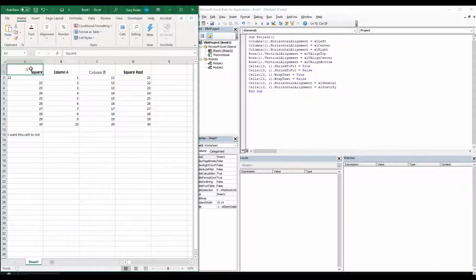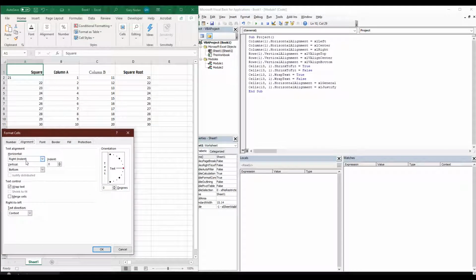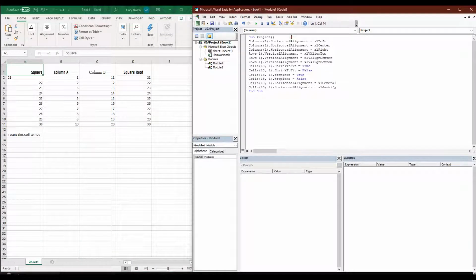You can also do things like within the, because these were horizontal adjustments up here, but you also have these other options too, like not just left, center, and right, but you also have fill, justify, center across selection, distributed. So most of the time they're going to be general, and then we also have wrap text, shrink to fit, or merge cells, which you could potentially do. So anyway, we'll just kind of go over these one by one.